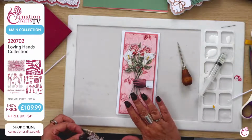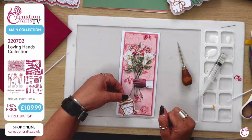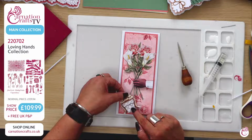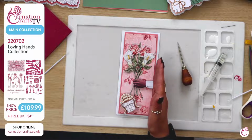I'm just literally at the bottom because I love that just as it is. I'm going to be totally honest, I think that's stunning, but I'm just going to add a little wee present in at the bottom. And just bringing that hand in makes all the difference. That's what makes it a very, very different type of card. How realistic is it? I know. It's freaky realistic. I think it's ace, and I love the fact that I can cut that collar straight.